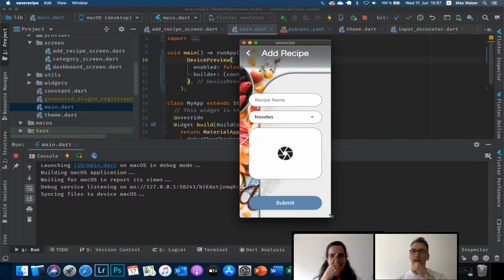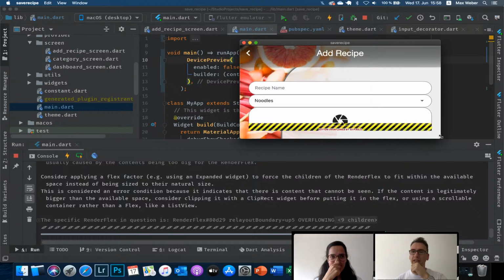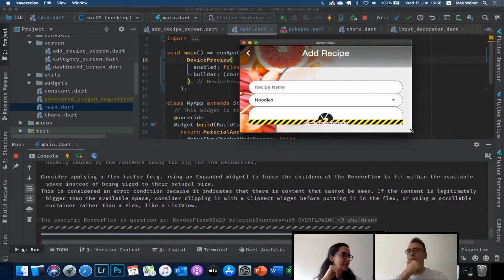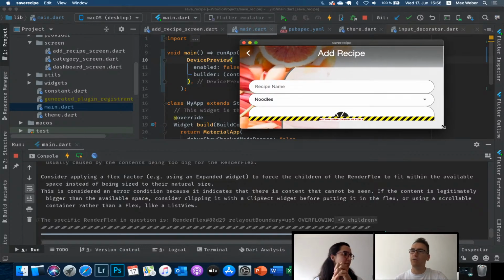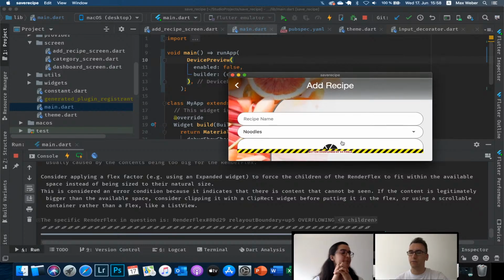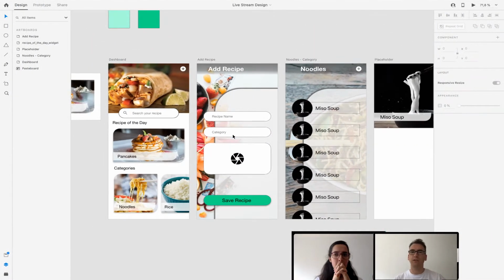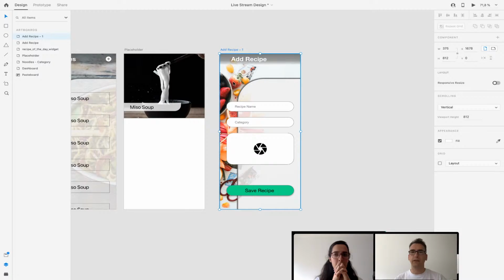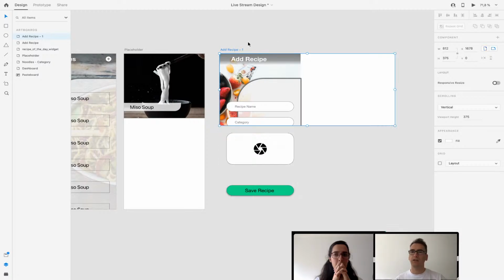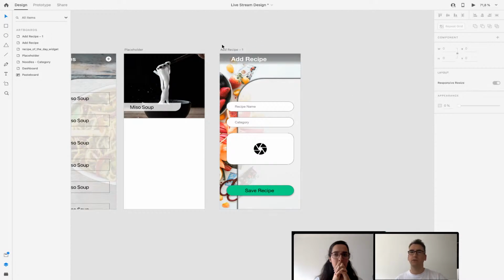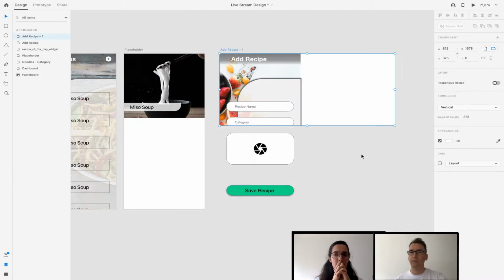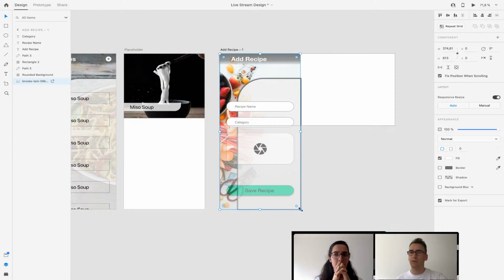All right. So here we are. Here this works. But as you can see, as soon as we get a smaller screen size, we get some issues. What I would do for this purpose is first understand how we would solve a responsive design like this. So if we go to Adobe, I would create our own screen size for that. So we take an artboard, and that didn't work like I expected, but we can just push that down. We can select that and flip it. And with that, we can now work on that size.